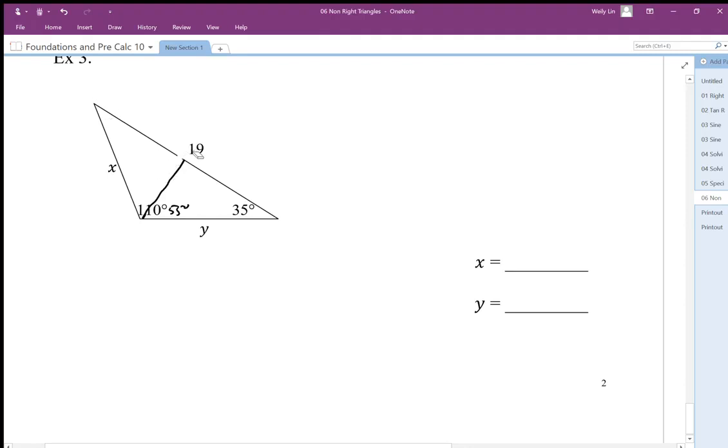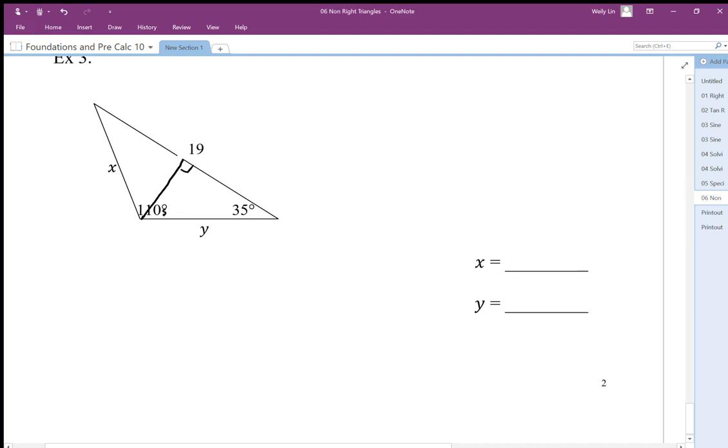Now this one here, we can actually use some symmetry. If we recognize that there's symmetry, we should be able to figure out that this is in fact an isosceles triangle. Okay, so this is a special one. So there's our perpendicular. We draw it straight through there. It's 55 degrees. Now we have an isosceles triangle. So this is a little bit easier problem to solve.